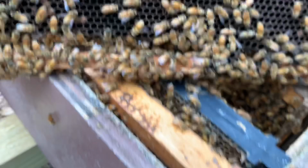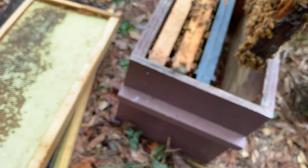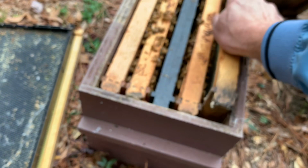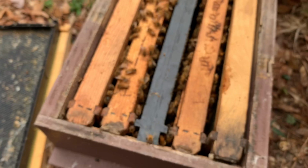Look at all those bees. This is a very strong nuke that I think is going to continue to just explode. Like I say, I haven't seen the queen. I'm not really all that concerned about that. Obviously, she's in there. I'm trying to be extremely careful not to smash bees, particularly the queen. So I think we're going to be in good shape here. Put that frame on the outside. And I'll use these frames for now. If the bees don't build them out, I'll replace them with some newer recycled frames. But they may just fill these jokers on out. Who knows? Lots of bees. Good strong hive.